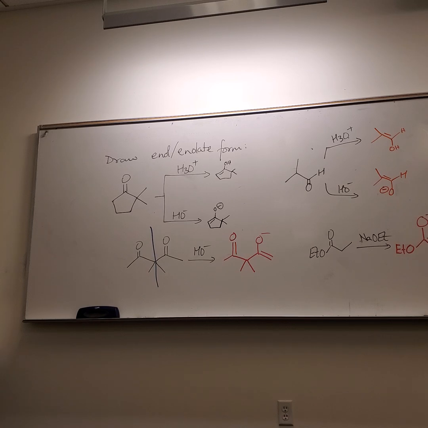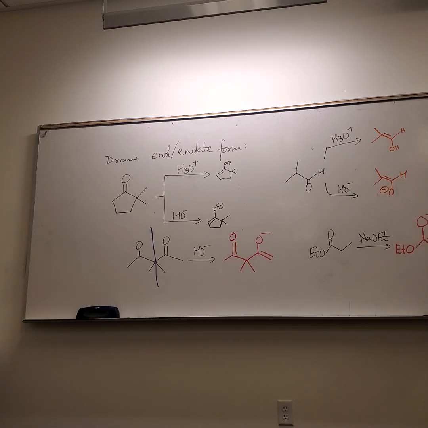Okay, why don't you guys tell me, because that question came up just now. How many different enolates can I get from that? Two, because this is not symmetrical, right? That's what you were asking. There is an alpha hydrogen here, which is totally different from the alpha hydrogens on the other side, right? So yes, it can create two different enolates.